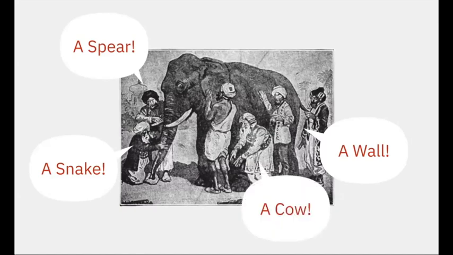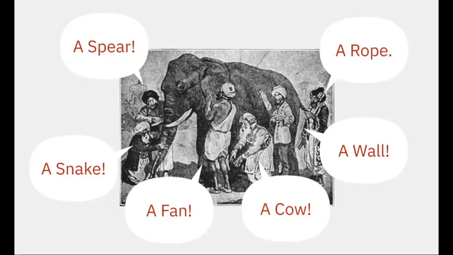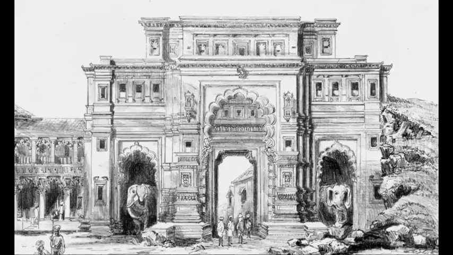The fourth blind man touched his leg and thought it was a cow. The fifth touched its ear and thought it was a fan or a flying carpet. And the sixth man grabbed its tail and said, "This is just a rope." Afterwards, the men began to argue again, each going back to their earlier assumptions about elephants. The Raja was awakened from his nap by all the shouting.